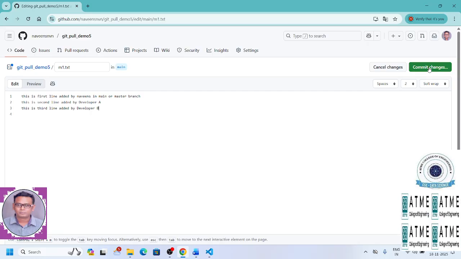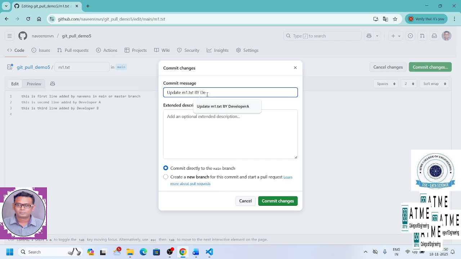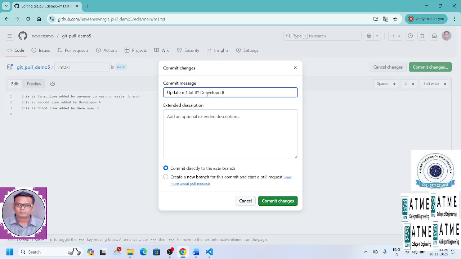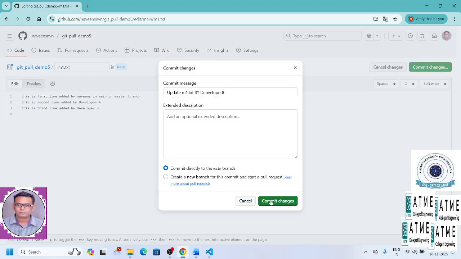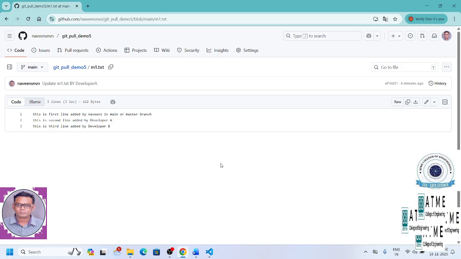I'll commit changes in order to save, entering developer B. I'll click on commit changes. One.txt has been updated by developer B.